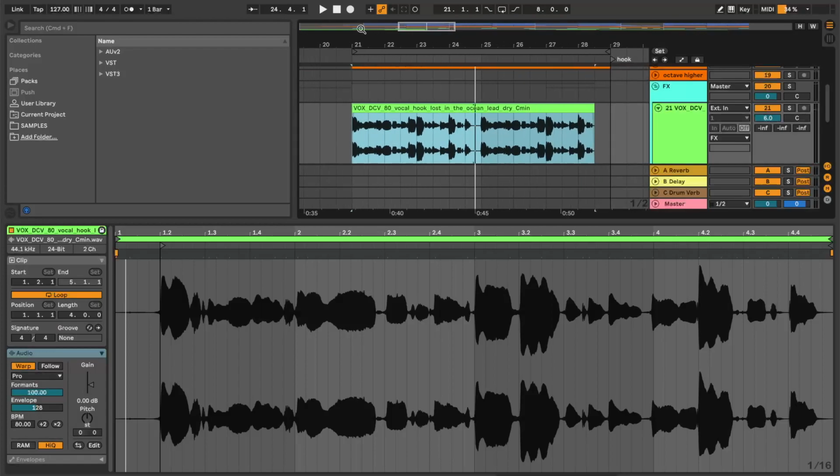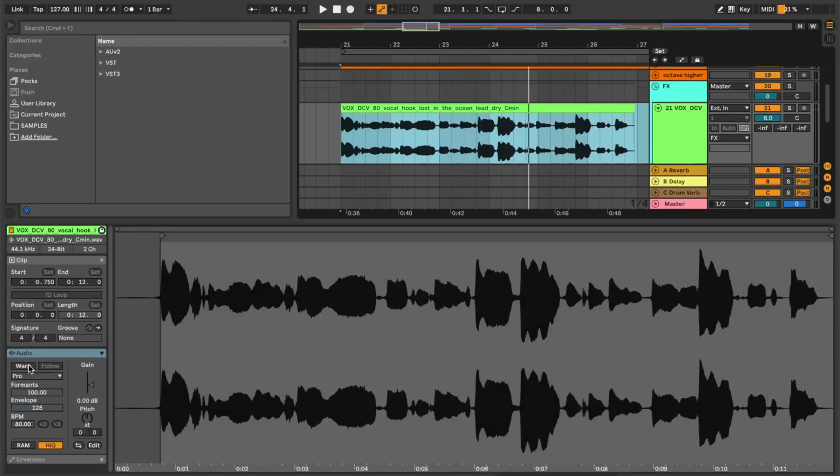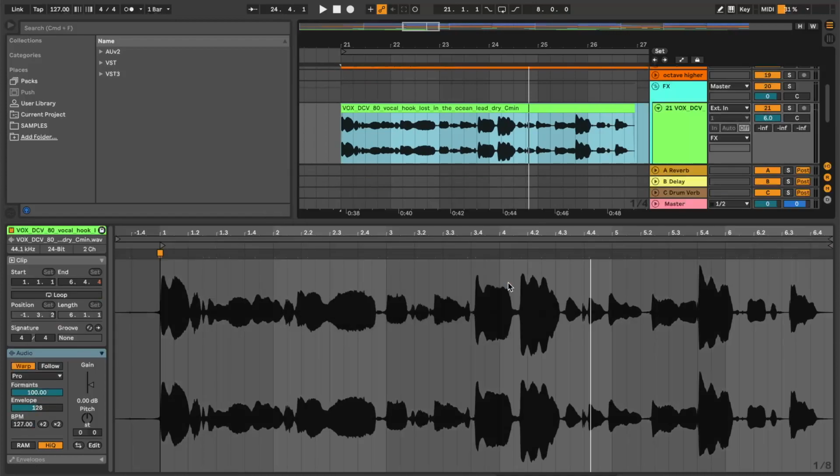Okay, so that's the easy way to do it in Ableton. Certain samples, you'll have to find certain workarounds. Now I'm going to show you a scenario where, let's say those aren't working, and you might have to manually adjust some of the notes. This is not going to happen often, but if it does, I just want you to know how to do it. So let's say warp mode on.